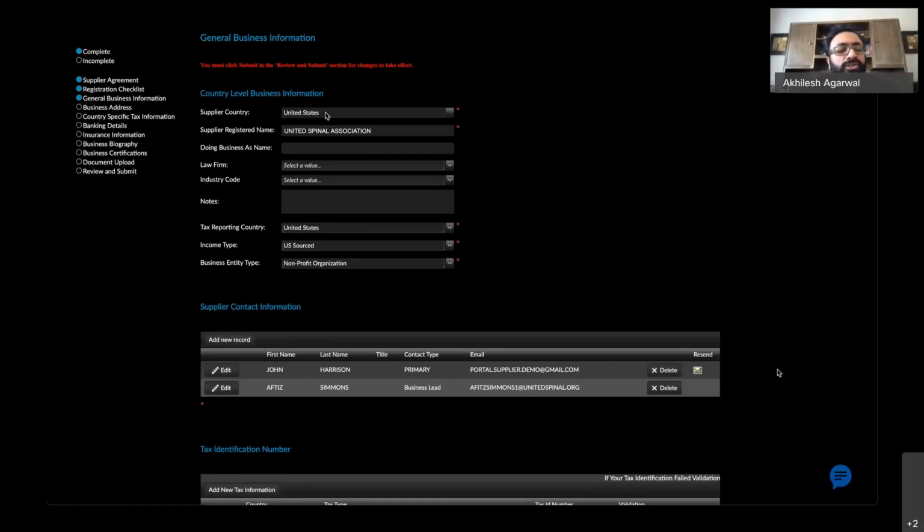Along with our registration module, we have a plugin to another API that we have built homegrown, which is called the Smart VM API. With the Smart VM API, it is able to connect to a database of 40 million suppliers on a global basis, as Danny mentioned before. And using that database, we can match any new invites with the Smart VM database. And once a match is found, we can pre-populate everything that we know about the supplier into the supplier registration form. And this way, the supplier's experience is that they don't have to fill out the form from scratch.